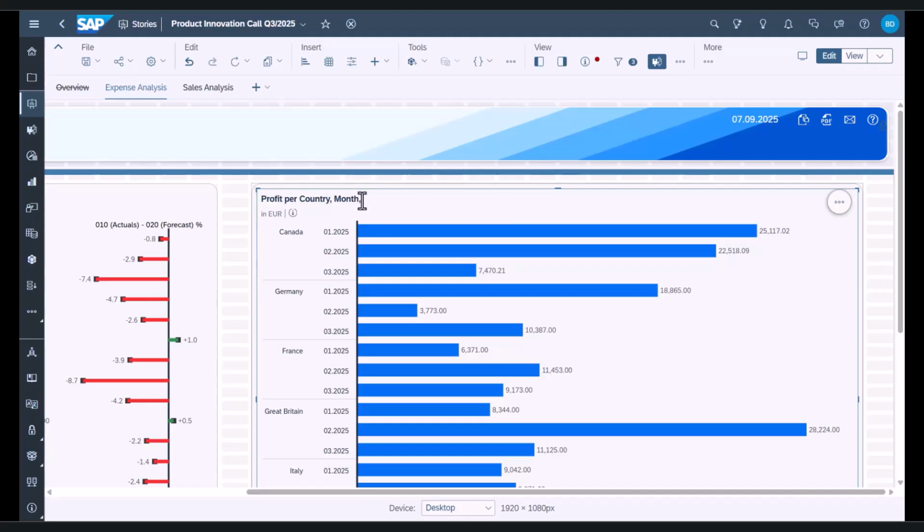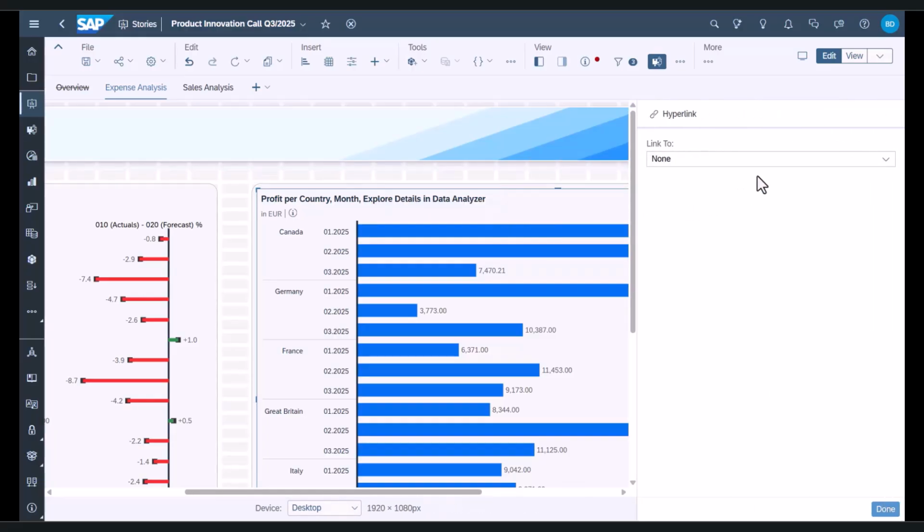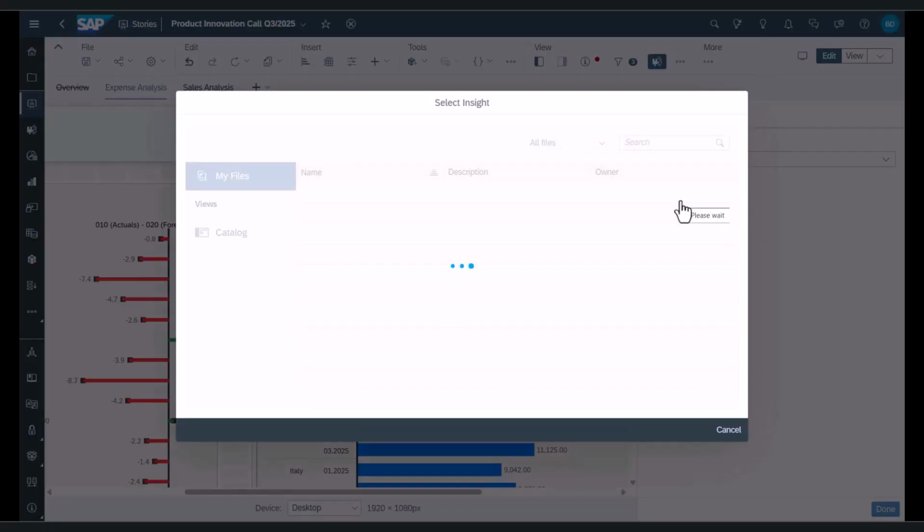So first I type in a name. And now I add a hyperlink. And here in the hyperlink panel, I can choose Data Analyzer as a jump target. I can browse for an insight.